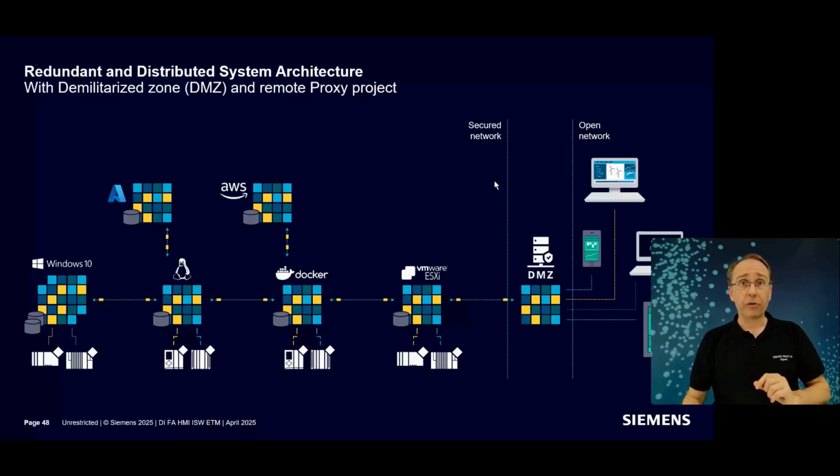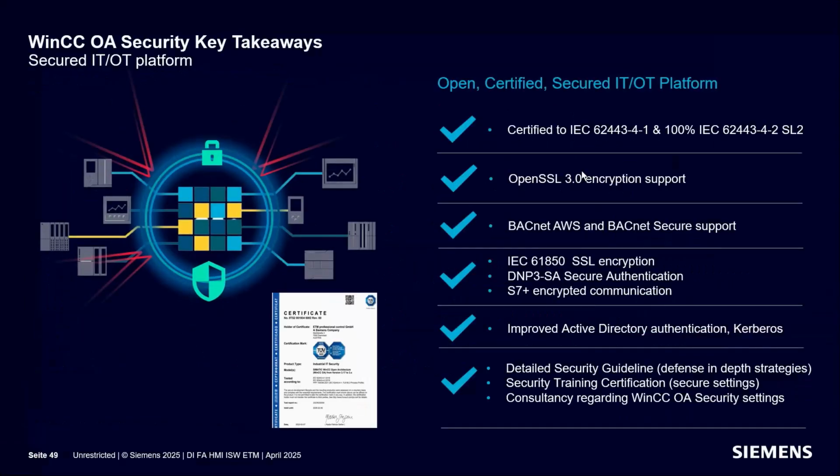And when we now check out what key security features are included in the system right away, first of all, we should mention that we are certified, of course, against the IEC 62443. And we fulfill 100% of the SL2 certification level. Yeah, maybe 95 for the SL3 and 92 for the SL4. And that is the highest security level in this guideline. So certification to a very high standard.